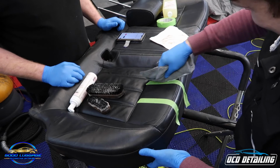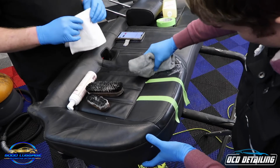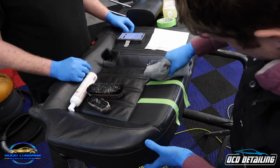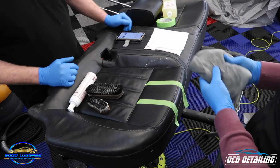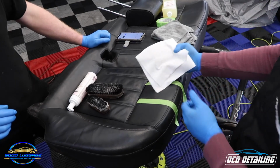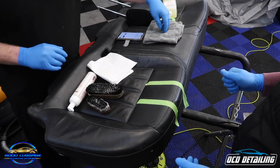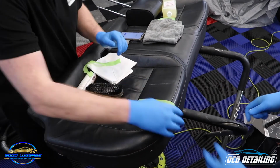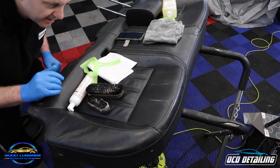You can just feel that it's just on the surface of it all, basically. That's what I'm feeling there. And the cleaner is actually gone now at this stage. Well, it feels as if it's gone now. Alright, so you don't see anything coming off it then? Well, most of that is probably in the microfiber itself anyway, yeah. Now what we'll do, take it off. And so now we'll leave it till it dries slightly, yeah?